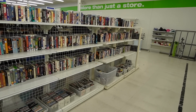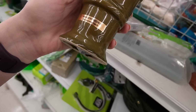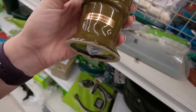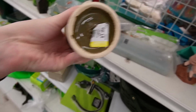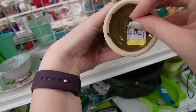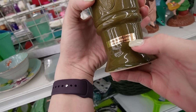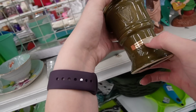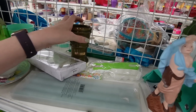Oh my gosh, it's like being at the Blockbuster. Look at all of those VHS tapes. What is this in the back? That is Wenderfreund. I'm not really sure exactly what that means. There's marks on the bottom. It is Majolica Heidelberg, $1.99. I'm not familiar with that. That is stuck on there, though. I wonder if it's an award of some sort. I feel like this is gonna be a non-selling point because it's personalized.